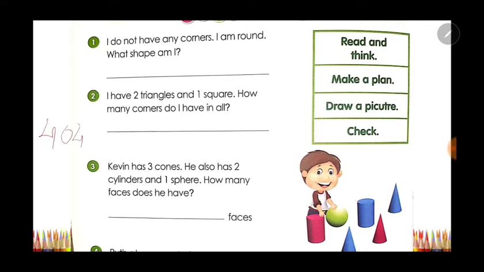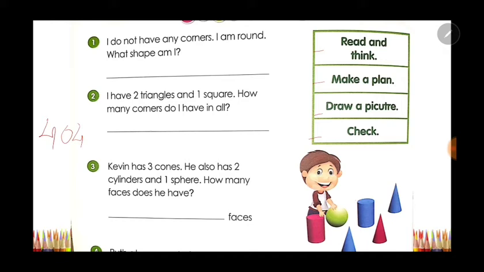Problem solving number 1. Before we start doing the problem solving, do you remember the song that we sing all the time when we make problem solving? Perfect. Let's say it. 4 steps for problem solving. Read, understand. Make your plan. Carry out the plan and check your answer. Perfect. So here we start reading the first one.